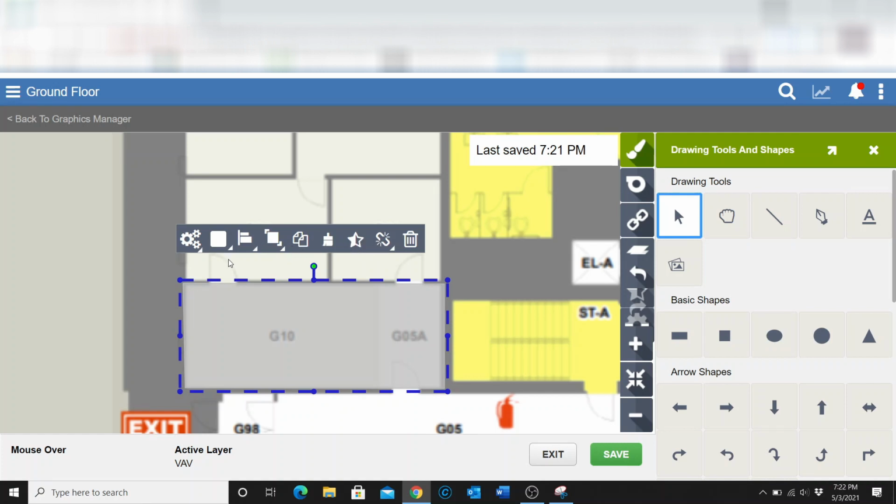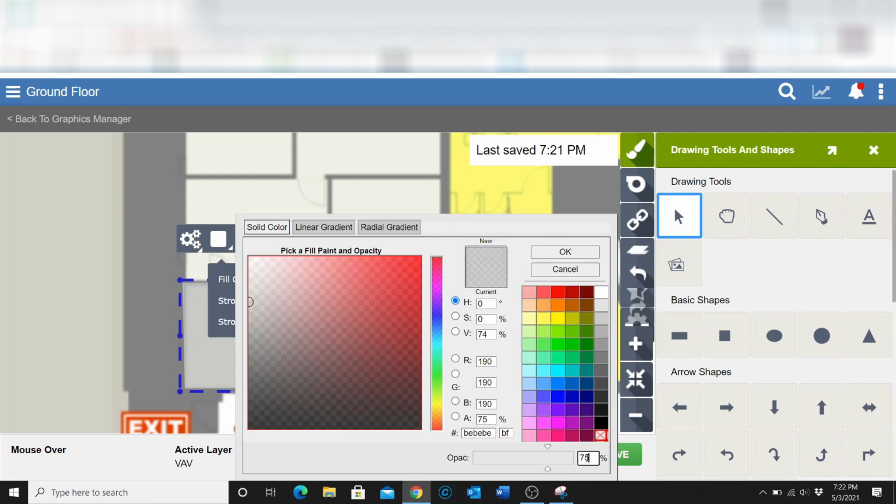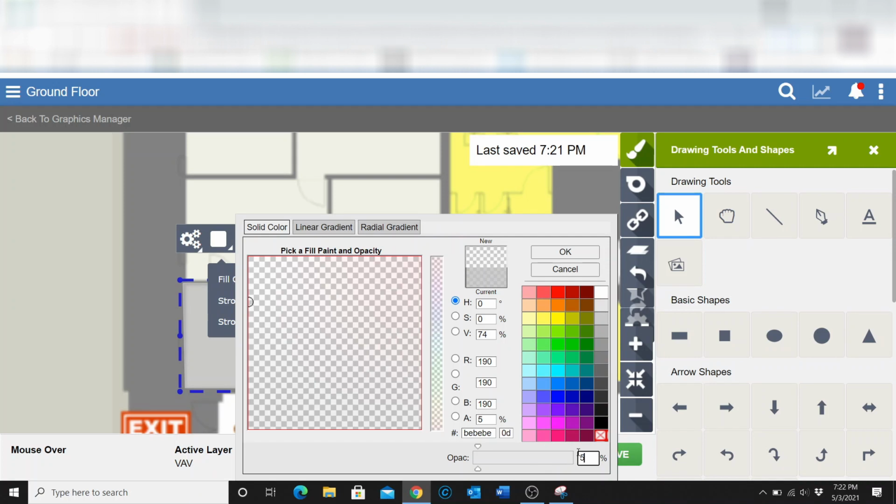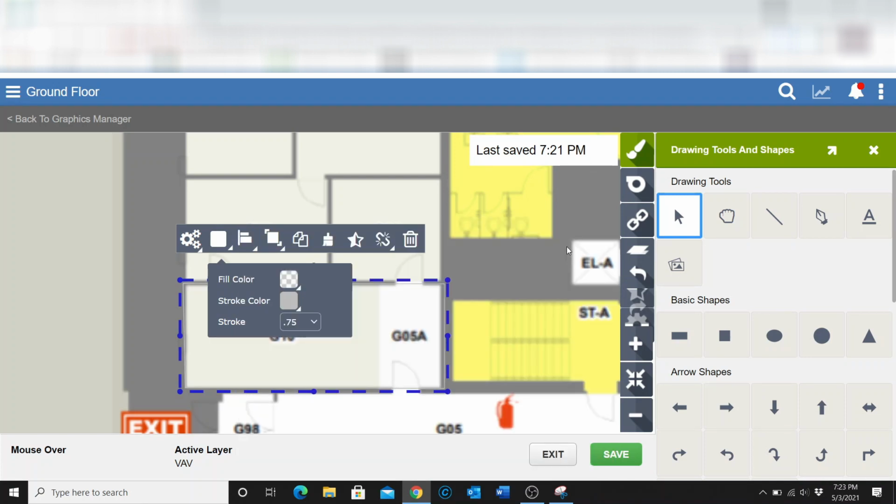Okay, we have a way of changing the opacity if you do not want the color, the block, to be completely blocked out when you scroll over it, that sort of thing. You can change that here. I'm simply going to go in, I'm going to drop this down, and for me, I'm just going to take it down to 5% or so. Some people take it to 0. It just really depends. You can also change colors. You can do a lot with that. It really depends on what you want to do. This is very customizable.